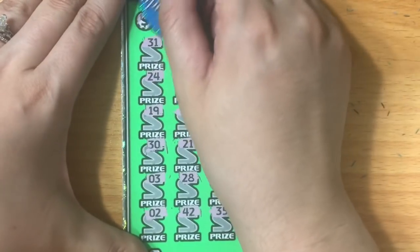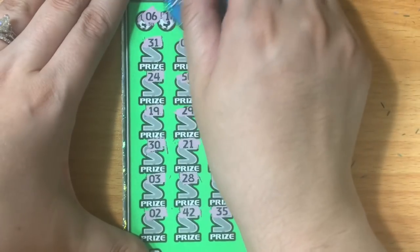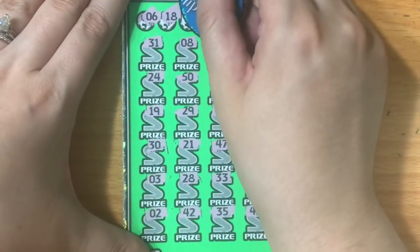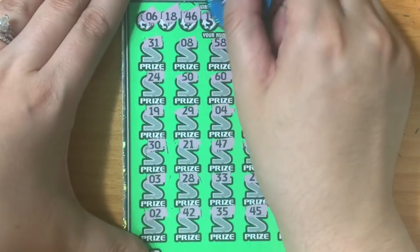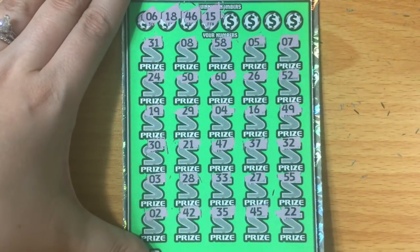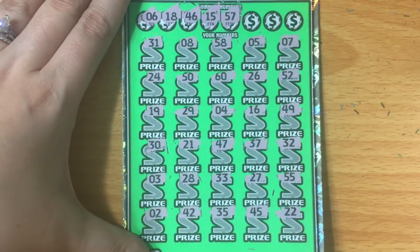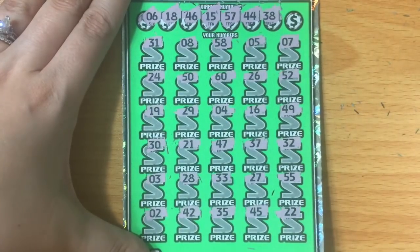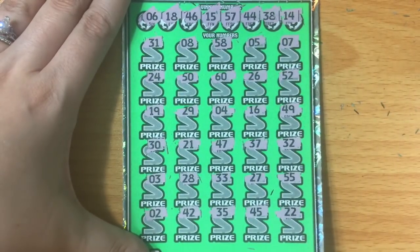No multiplier. Let's see if we can match a number — 6, 6, 6... I see 60 but no 6. Hey, 18 — that's my birthday — 6 and 18 next to each other, but nope. No 46; I see 49, 47, 42, 45 but no 46. No 15, no 57. Yikes. No 38 — I see 8, 58, 28, but no 38. And last but not least, 14 — I don't think I saw a 14... I didn't.